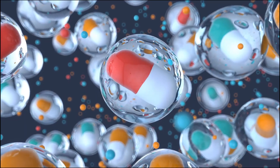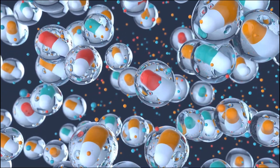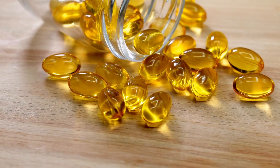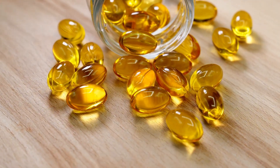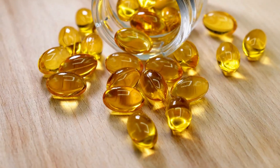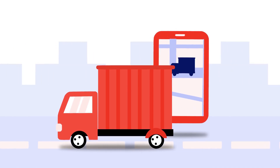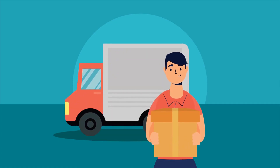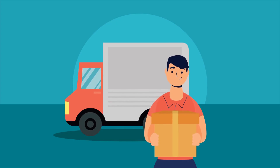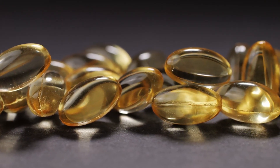Too much D3 raises blood calcium and can cause kidney damage. Here's the key to understanding the synergy: D3 boosts calcium absorption from food, and K2 makes sure that calcium ends up in the right place. Think of it like a delivery system — D3 is the truck carrying the load, K2 is the GPS giving directions. Without D3, the truck never leaves the warehouse. Without K2, the truck gets lost and dumps calcium in the wrong place: your arteries. That's why they work beautifully together — but not in the same capsule, because the ratios in combo pills are never correct.